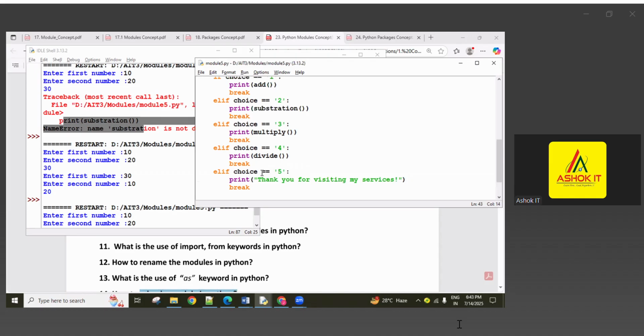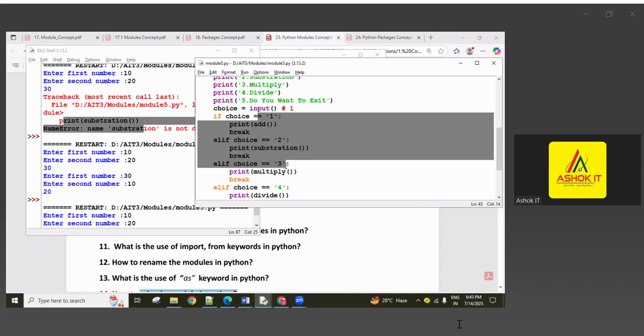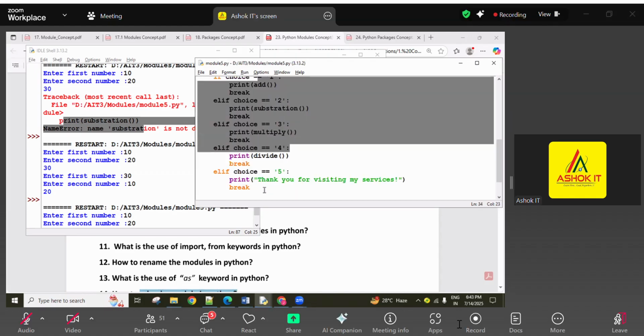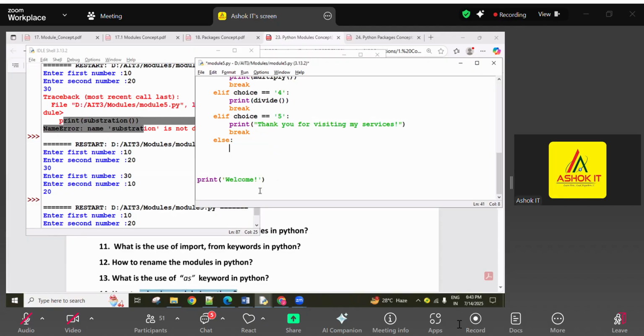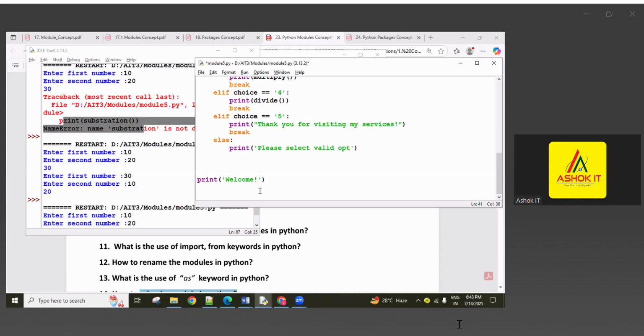Okay, so other than these 5 options, guys, 1 to 5, if any other option is entered, the else block code executes. So here I'll write: please select valid option, in brackets 0 to 5, like that. Something like that you can write.